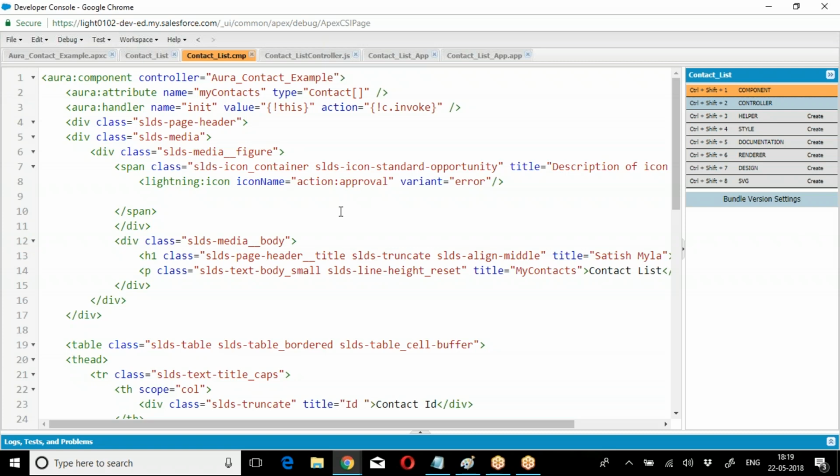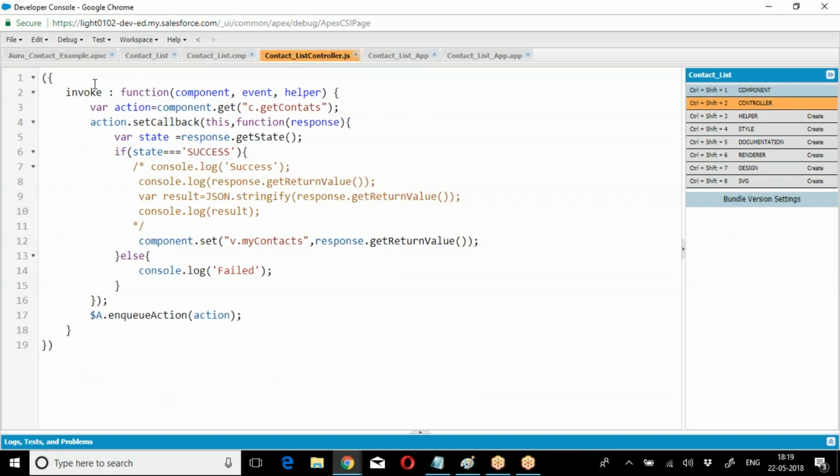How do you invoke it? aura:handler name equal to init, value equal to this, action equal to the client-side controller. When you say client-side controller, it is JavaScript. The moment I call this JavaScript, we go to the client-side controller.